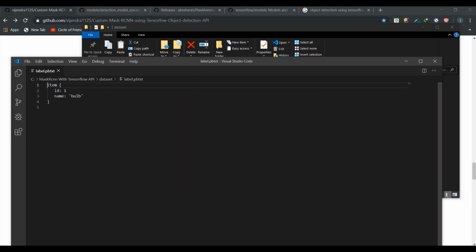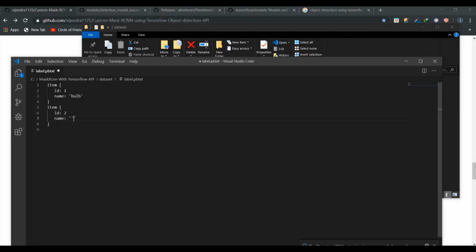This is where you place your classes. I only have one class. If I add other classes, I will simply add another, and id 2 will be speaker.